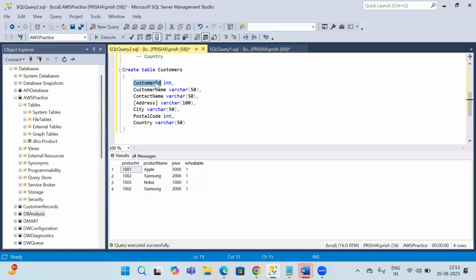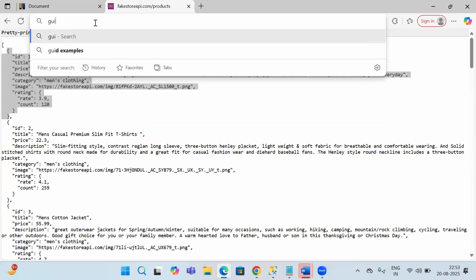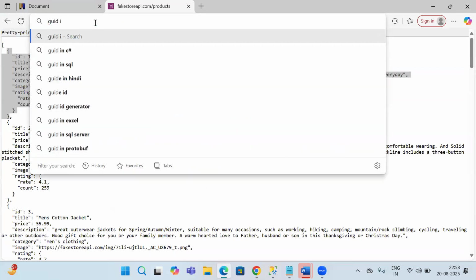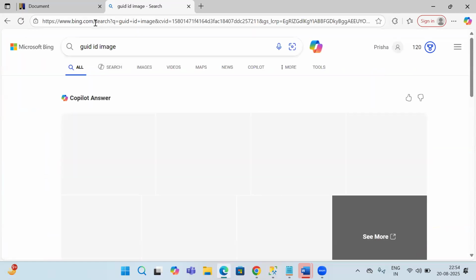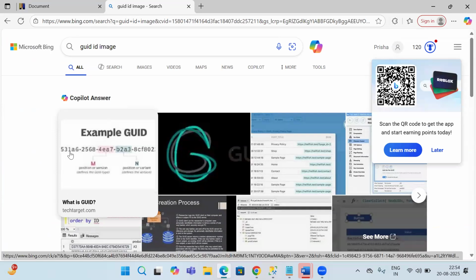It will be a GUID. I think I have shown you, or let me show you. A GUID is a combination of characters, so let me show you the GUID. Like this we are saving in the database. If you see the example, we have numbers, then small alphabets, then capitals, then hyphens.